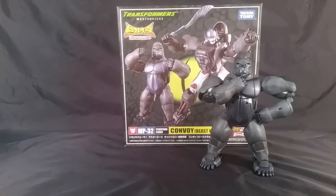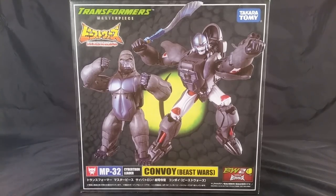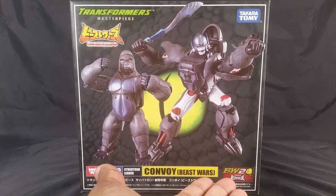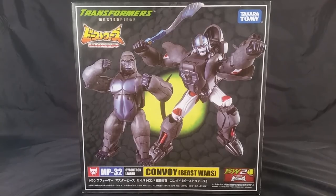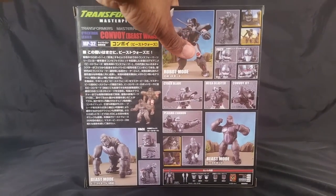But let's get into this figure right now. Here's the front of the packaging. This was actually part of Beast Wars 20th anniversary. Hasbro kinda didn't do anything with that. We're getting a new Optimus Primal figure within the Power of the Primes, but they let this slip past.